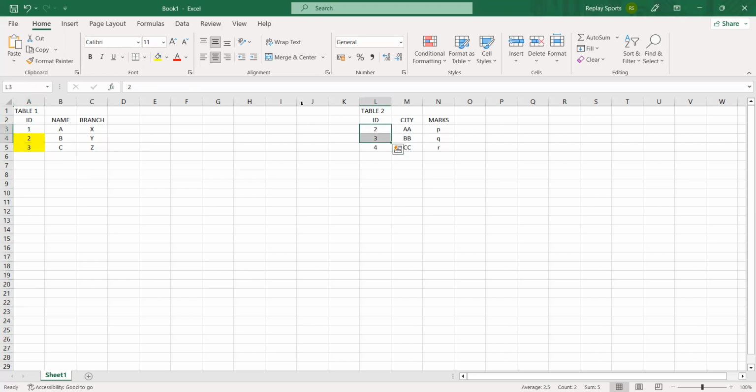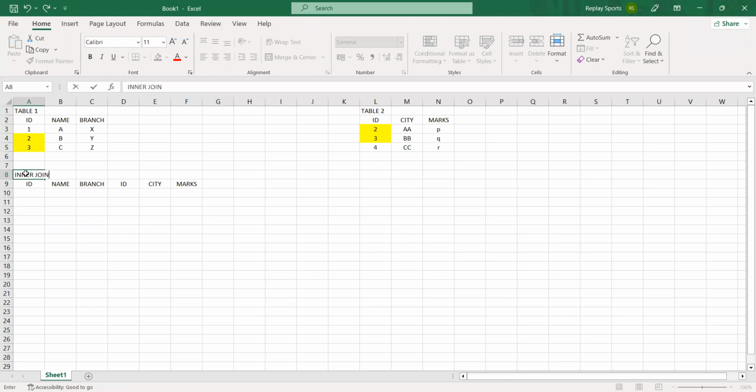So when you join them together, this is how your join would be. You're joining two tables together, and let's say we purposely repeat ID. When you do inner join, which is also the default join, it looks at the common elements between them.